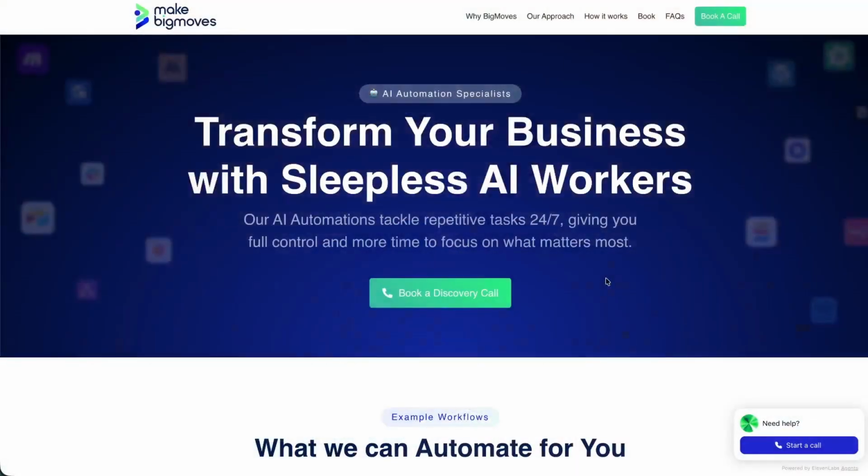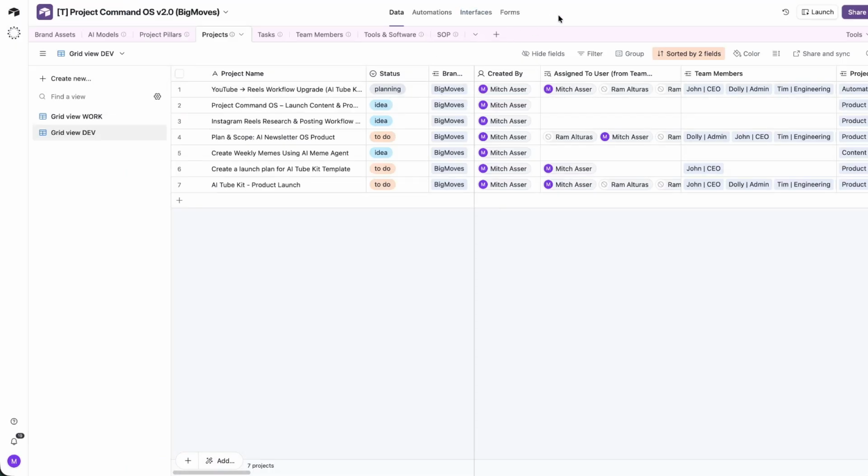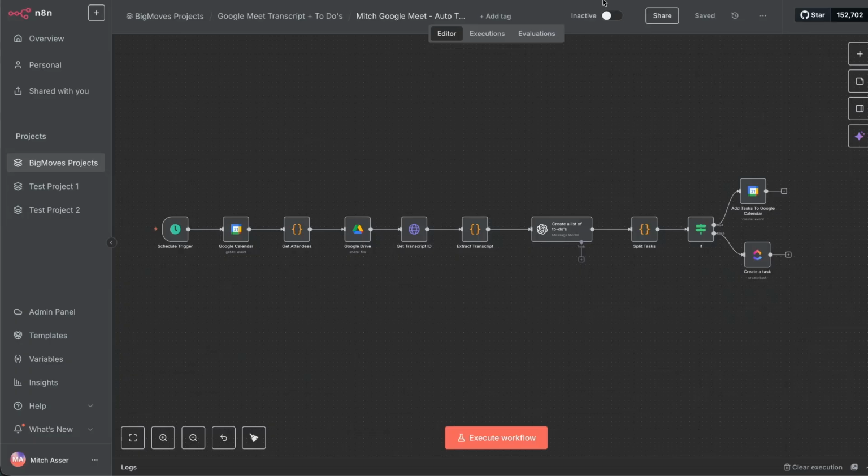So we have the plan, you understand who we are, and now we just need to figure out where we actually start. There's a number of different things that I'm thinking about here. Number one is, let's start with an existing automation that I've got that is very similar. Inside of N8N, I created this one, which I haven't really used that much, but it does work quite well. Once a Google Calendar Meet is completed, we have some code that gets the attendees from that calendar booking. It then finds the Google Drive video.